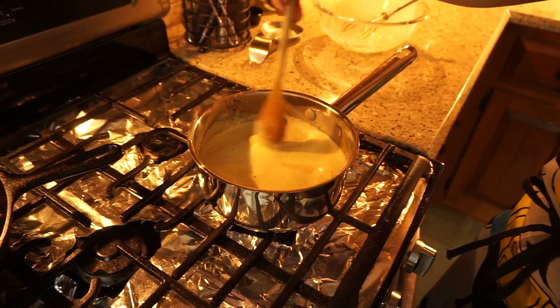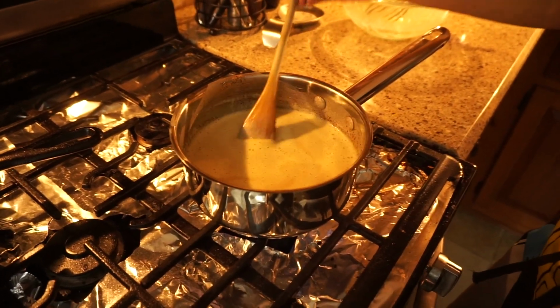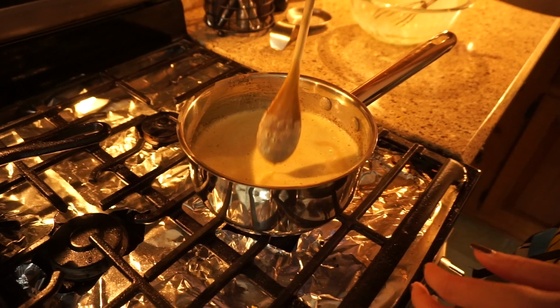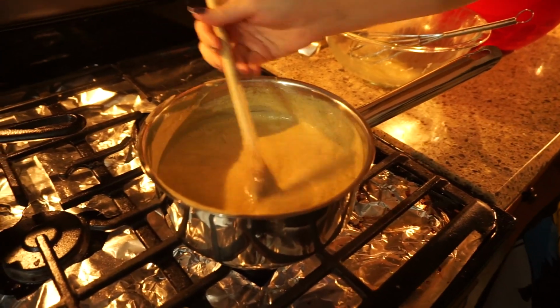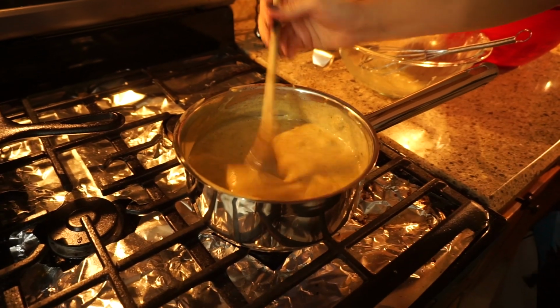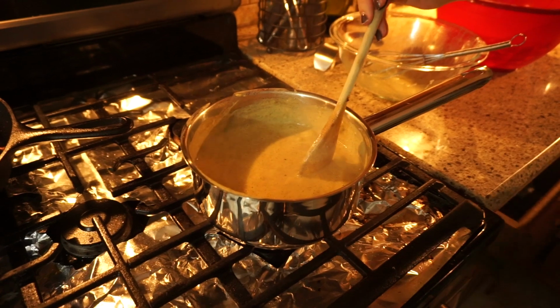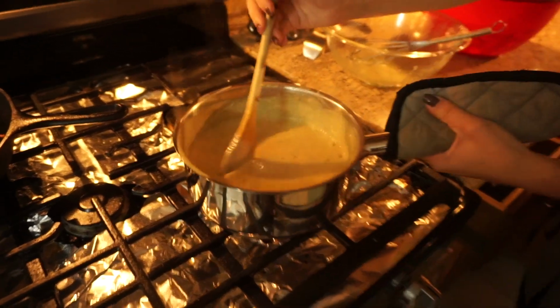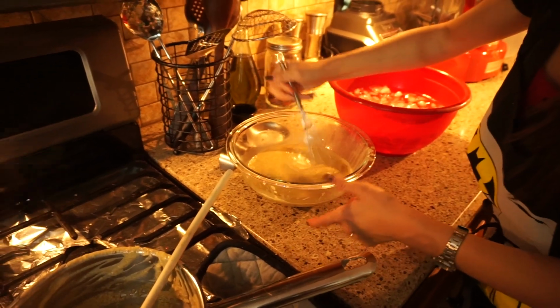You wanna make sure that you're constantly stirring it very lightly until it's just coating the back of the spoon. But we want it to be a little bit thicker where it's staying on instead of seeing that drip drip. So it's thickened up a good bit. You can see it's not as watery. And when you do this, it's coating the back of the wooden spoon very nicely. So we want to just turn the heat off, and we want to get this off the heat to prevent any kind of curdling. So we're going to take this out of the pan, put it back into our mixing bowl. So with this, we're just going to whisk one more time.